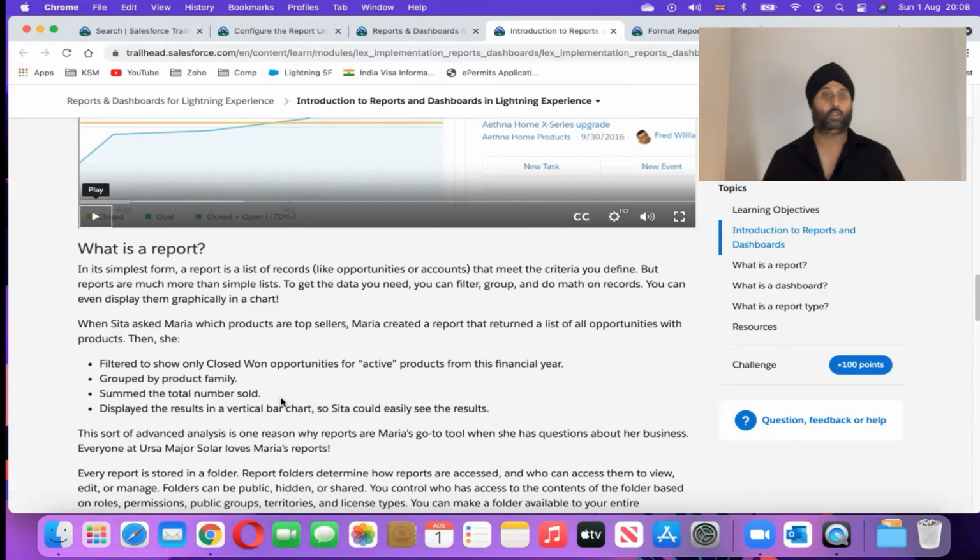They are again now talking about a report being a list of records. I said to you, columns and rows. Again, a single record is going to show you a number of items, so there will be some kind of format, like opportunity or account. I will show you account and contact, how it works as a report, but that will be covered in the next video.